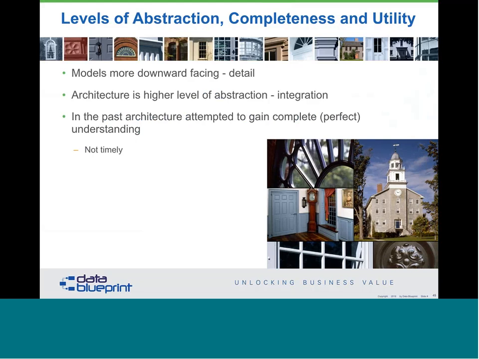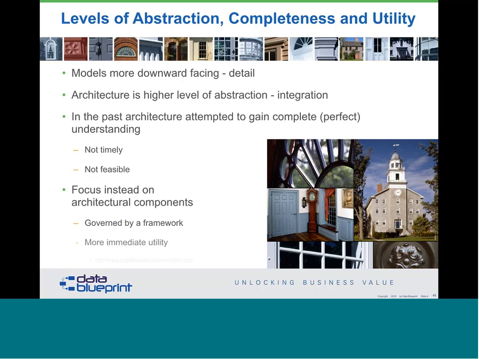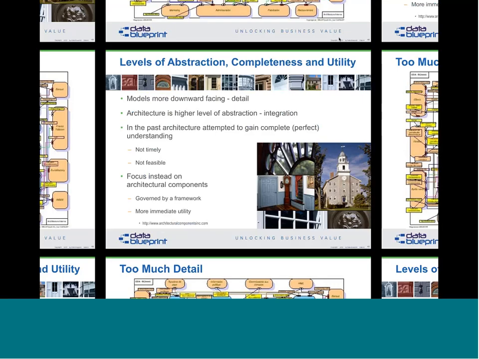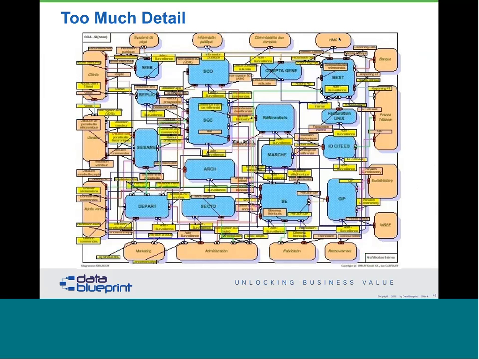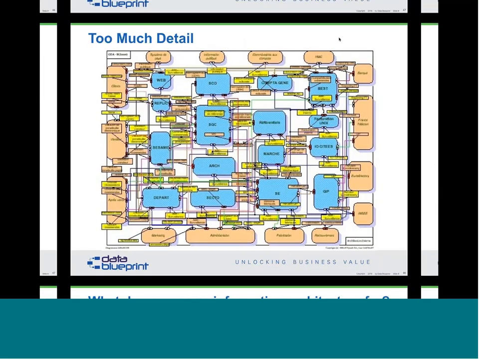In fact, the entire field of enterprise architecture modeling really has been pretty much given up, because if you take the 3 years it takes you to make a model, you then have a really good model of the way the organization used to look 3 years ago. It's just not a feasible approach. Instead, what we need to do is find specific architectural components that need to be re-engineered. We'll govern that process by a framework which gives us more immediate utility in the entire process. So if I was to show management something like this, yes, it's an accurate, perfect, correct diagram, but nobody's going to spend the time to look at it.